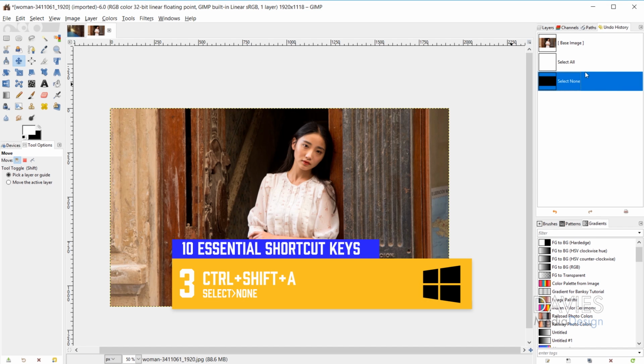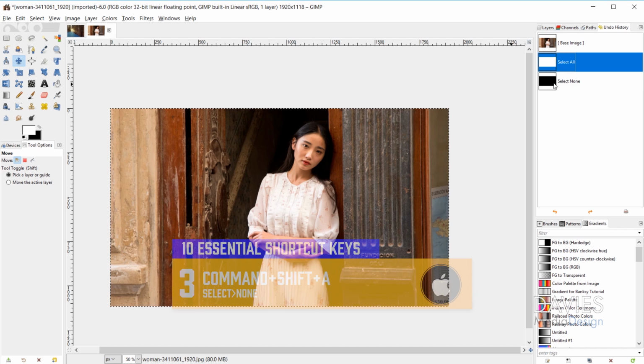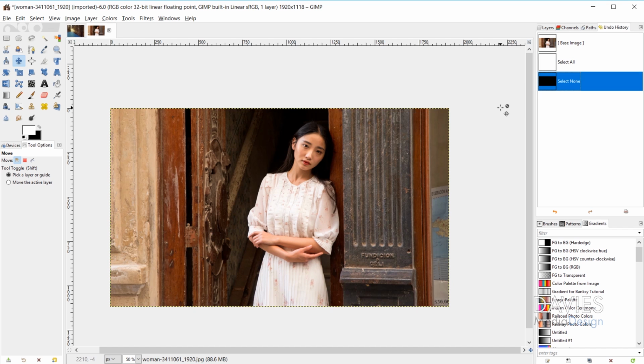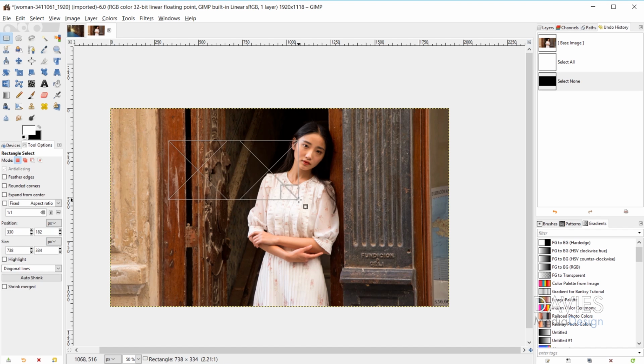And you'll see over here in my undo history that select none has been recorded here, and before that we had select all. So Control A is select all, and then Control Shift A is select none. So sticking with selection areas, if I come over here to a selection tool like the rectangle select tool and I draw this normally, this is just going to allow me to draw a rectangle shape, and it'll either be an elongated rectangle or more of a square, depending on really just how I click and drag my mouse around.